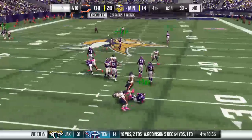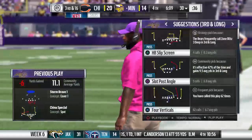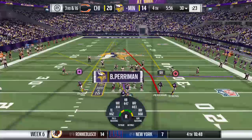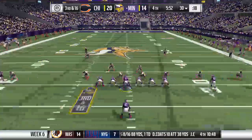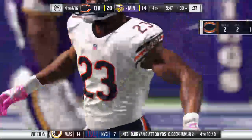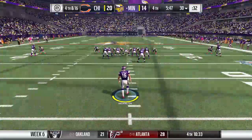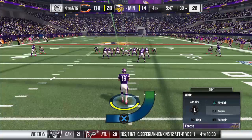For a heavy rush, and down he goes. Lawrence Virgil in there to sack him for a loss of 6. 7th play of this drive coming up, but a long way to go on third down. Partner, I know the ball security's preached like crazy, but every now and then you've got to know when to get rid of the football and save a little bit of yardage if you're a quarterback. Because now if you're the offensive coordinator, what does it do if it was 3rd and 10 versus 3rd and much longer as it is now? Yeah, it changes everything in terms of play calling and the pressure you might expect to face on the very next down. Had to throw the ball away and save the yardage. He didn't get it done.